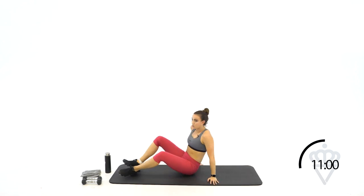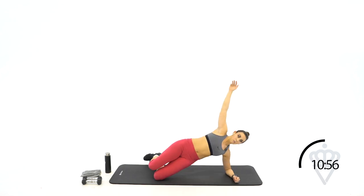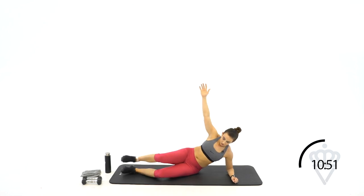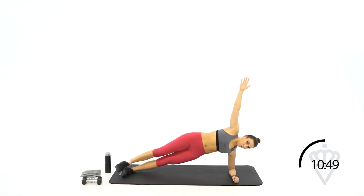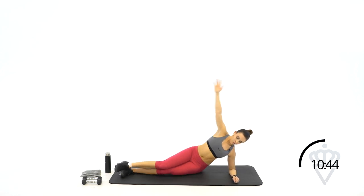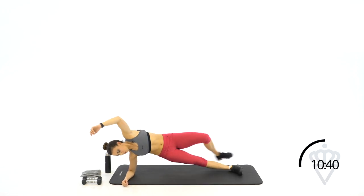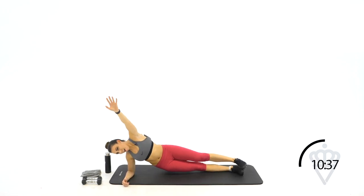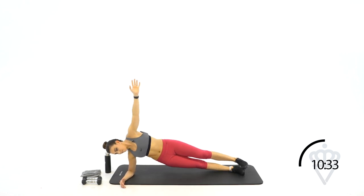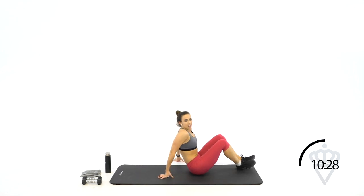When you're done there, come onto a side plank. If you need to modify this plank, bend your knees. We're tapping the hip to the floor for six on each side. Okay, when you're done, you can roll right over. Think how strong you are right now. There we go. And then you're back to your single leg raises.